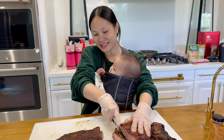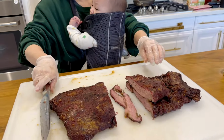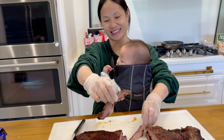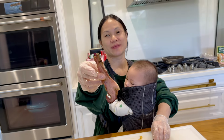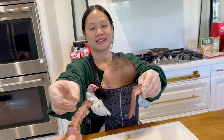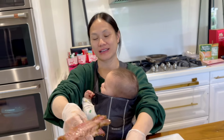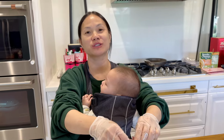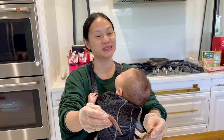Okay. So which part do we share? Which part do we not share? Just cut in half. Oh, yeah, there's the good part. One for you, one for me. Cheers. This one has more fat. This one's the juicier one. Cheers. We injected this with tallow, so how is it?